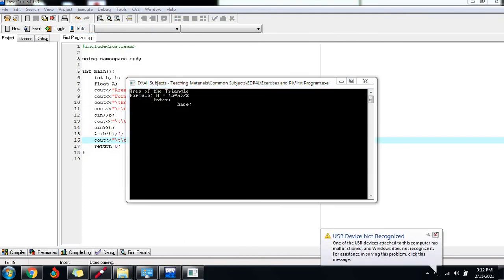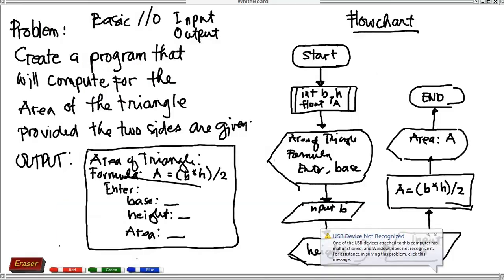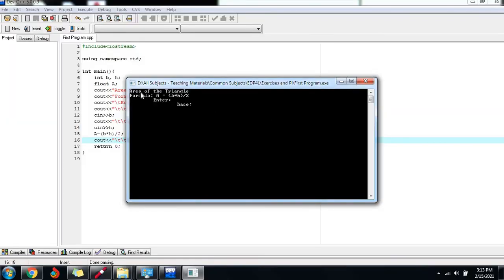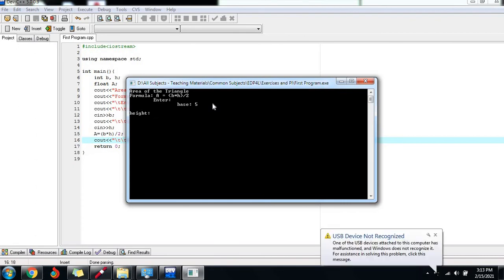Okay? Okay, so this time medyo na siya. Look at the area of triangle, formula, enter the base and then height. It should be ingani yung output dapat, okay? Okay, so this will be the area of triangle, formula, and enter base. Okay, base, say for example the base is, let's say 5. Okay, ang height, sige lang, usabon lang nato ang height, say for example, let's say 10.